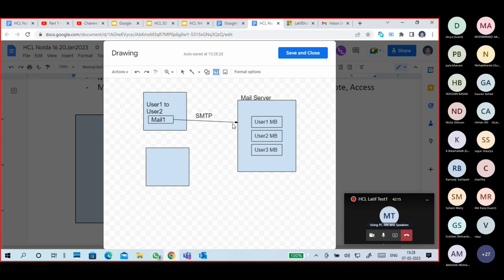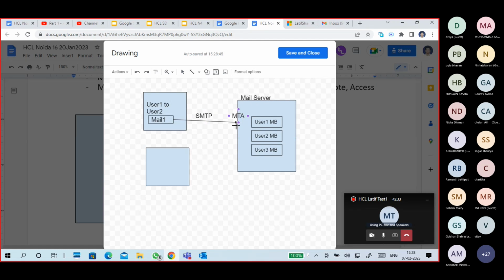This is understood by your mail transfer agent, which is not a person but a service. It understands to whom the mail is being sent. The mail is received up to the mail server only.